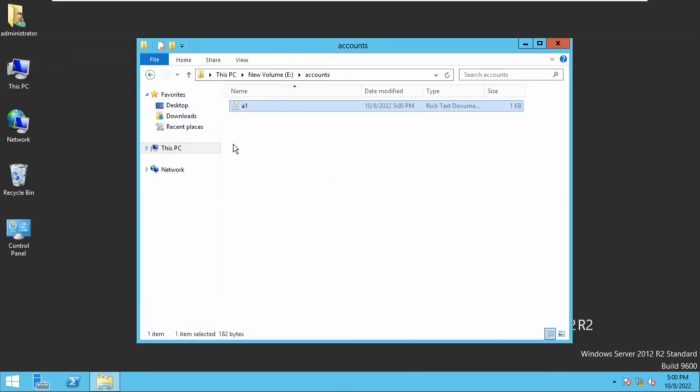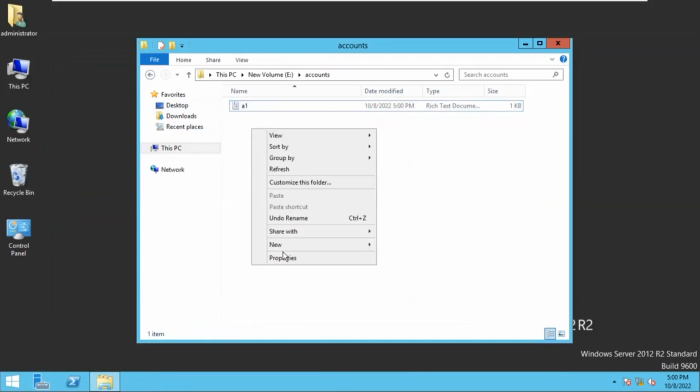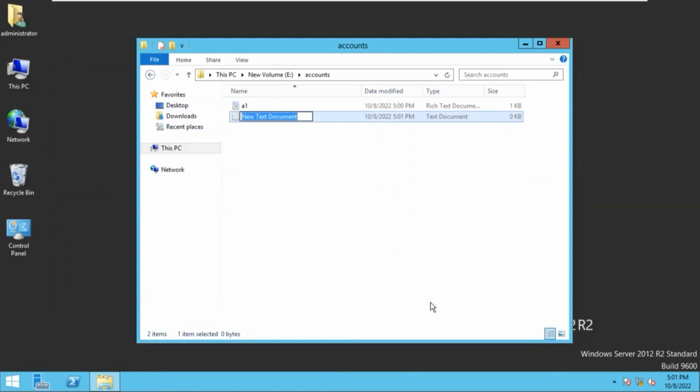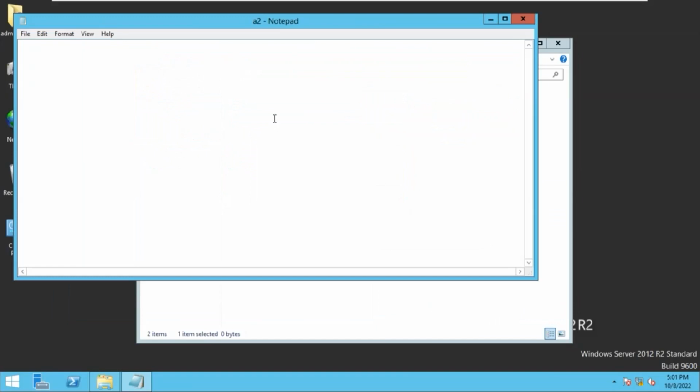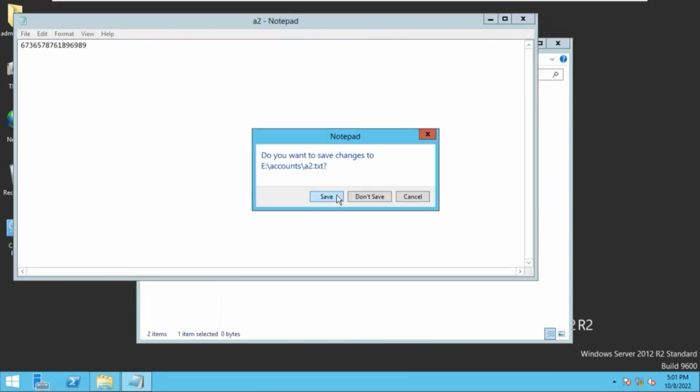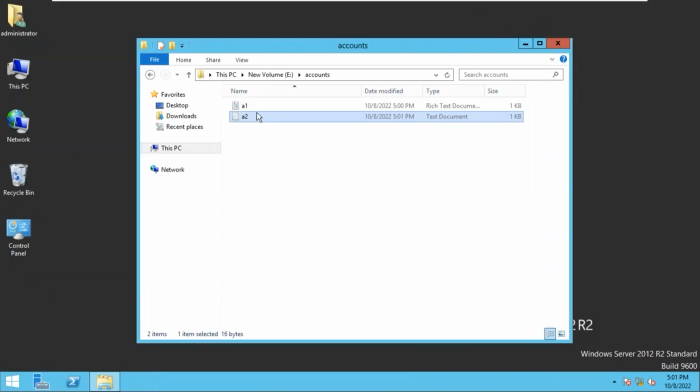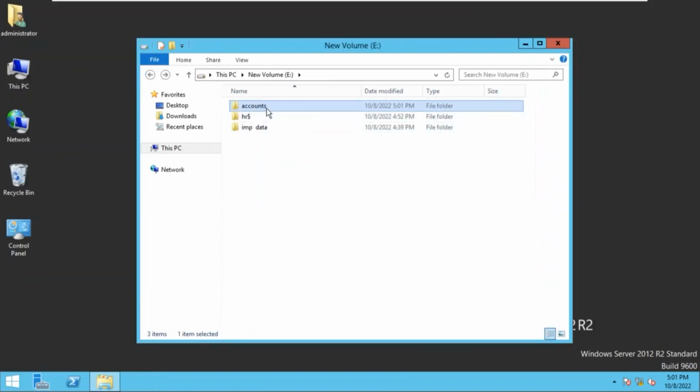And one confidential file maybe, which is related to the accounts. So let us just assume it this way. So this is your confidential file. This file you want to restrict, this file you want to allow. So this is kept in a single folder. So first make it a share folder.